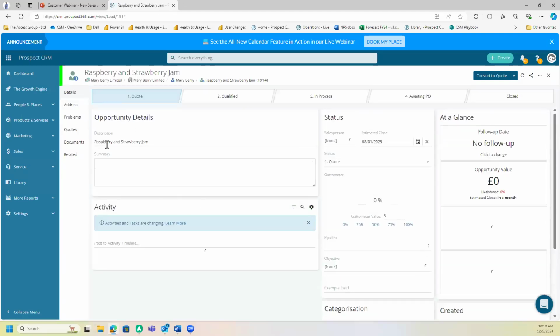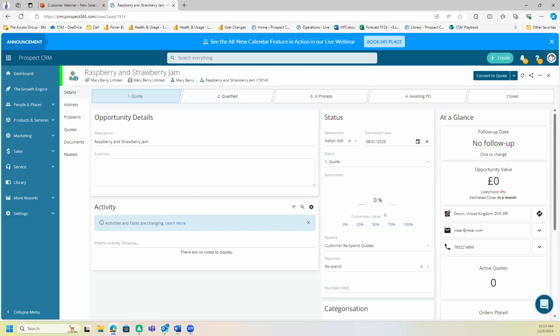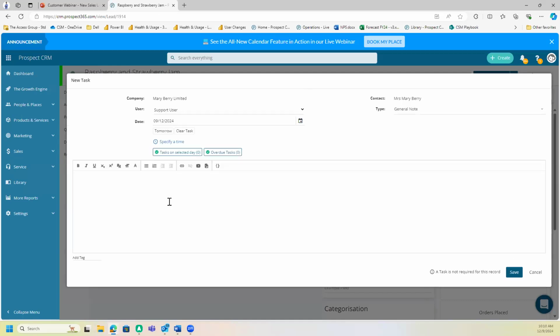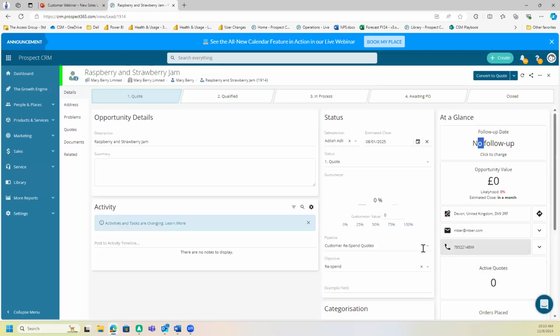So as you can see here now, there's an opportunity ticket. Here is where you can add in all the information. You can change the statuses here. You can also set a follow-up task for the salesperson, right? You can also use this gauge meter. So this is like how likely this deal will go through. Say, for example, it's 75%. And yeah, so I think that's pretty much it.